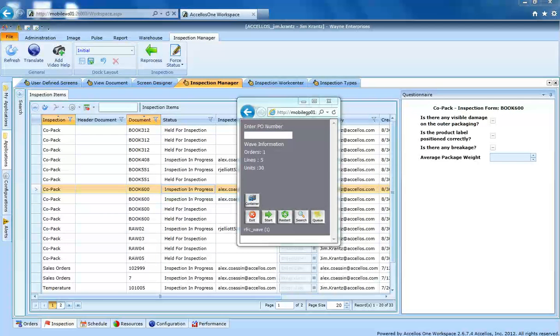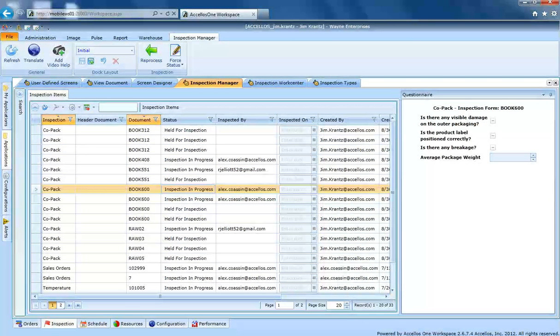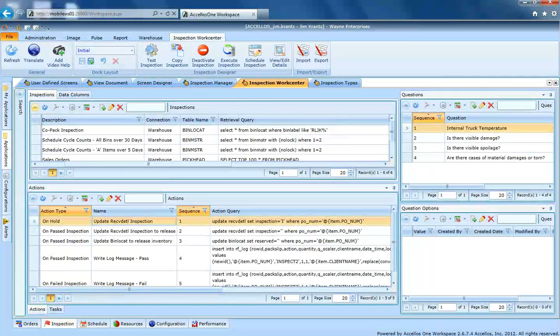I had one question that asked me pretty well, what is the temperature for this inbound container? Now, what are we going to do with that information? So behind the scenes, what I've done is I've created an inspection for temperature.